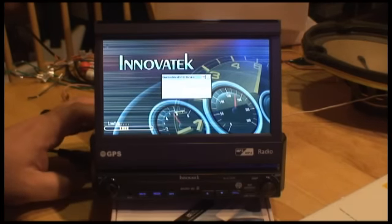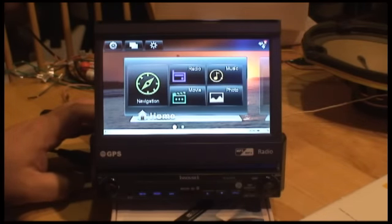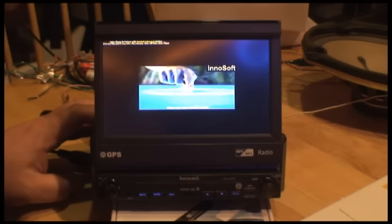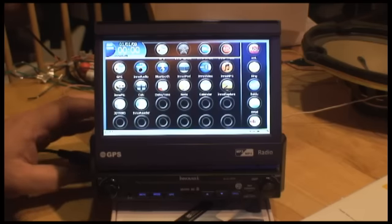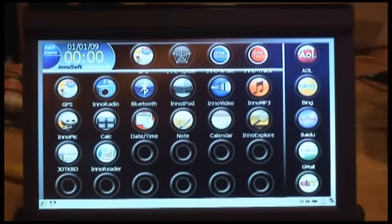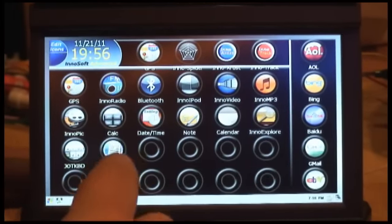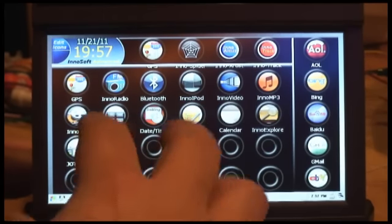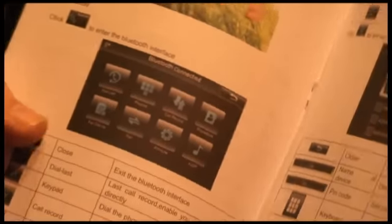There's that message I was telling you about — looking for a device driver. This is Windows CE. It basically comes with all sorts of software. They preloaded a lot of software onto the microSD card. Their new version of InnoSoft software is pretty amazing, actually. This is actually on the microSD card right now. There's an earlier version that's built into the Resident Flash as well, but this isn't actually the main program that you see in the manual.